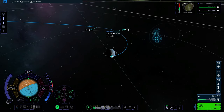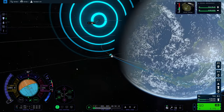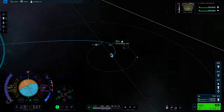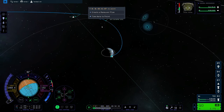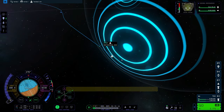So you can do it from the map. You can control everything from the map mode as well. In fact, a lot of players will probably end up doing that. But that's it. We are on our way to the moon. Now, the next thing is to do all this traveling, which would normally take a very long time indeed. However, we can just time warp it away. Now, you can click on this and time warp, but I've noticed that that can cause problems. So you want to click just before you reach the moon's sphere of influence and click time warp to a point, and the game will automatically time warp you out to here.